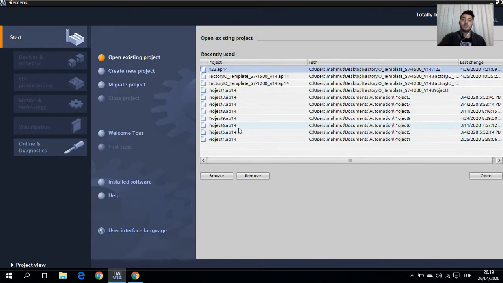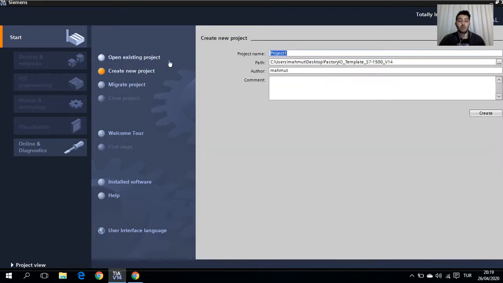And then you need to create a new program, and for that you have the open existing project section. If you have a project that you were working on and want to complete, you can come here, click your previous project, open it specifically, and keep working. But today I'd like to talk about how to create the project from the ground up.